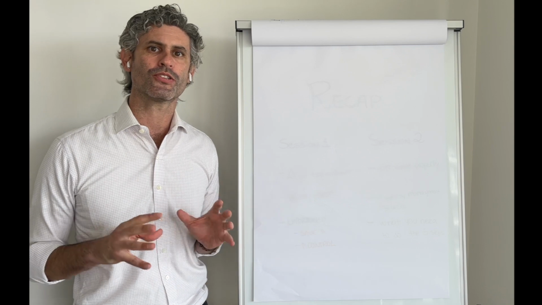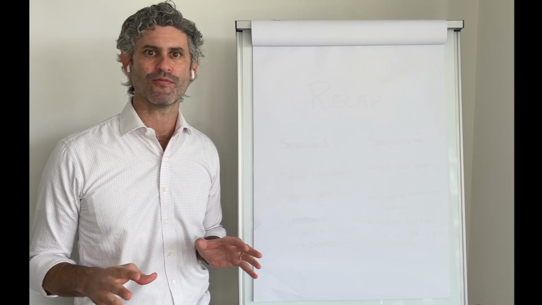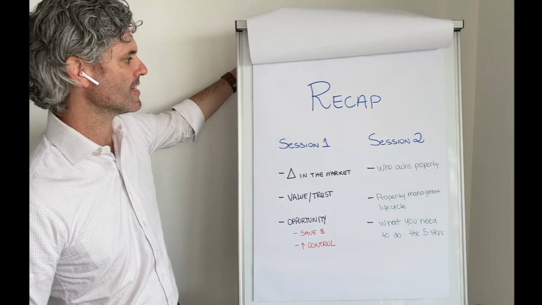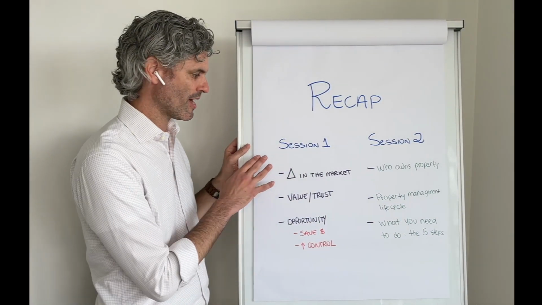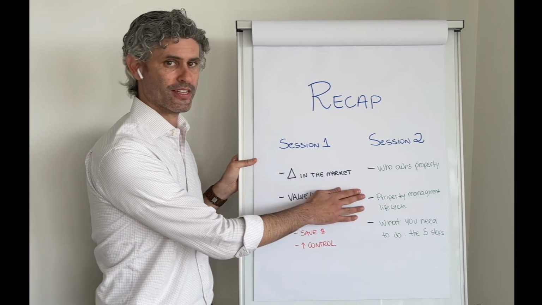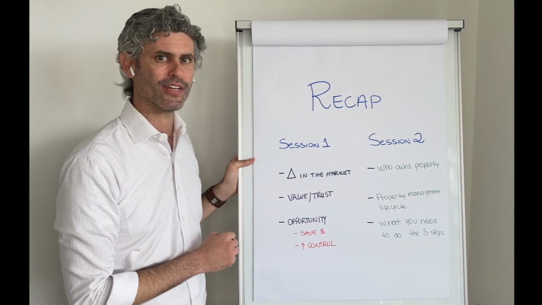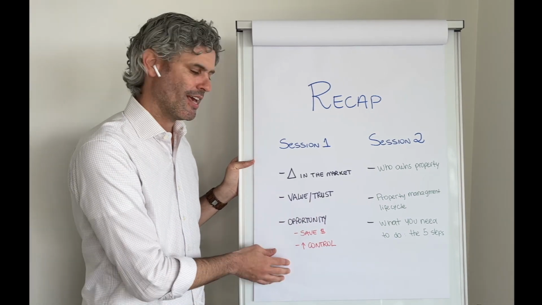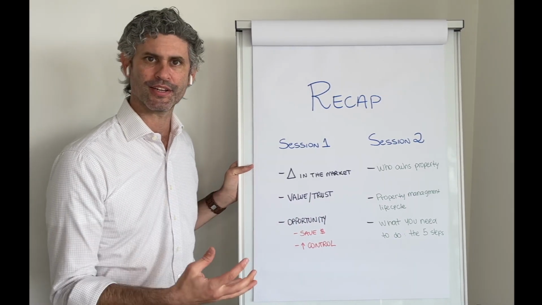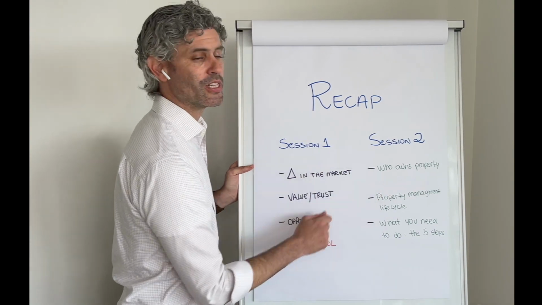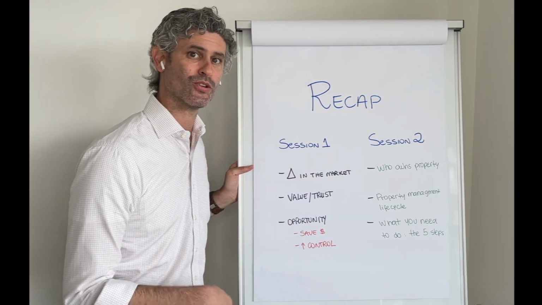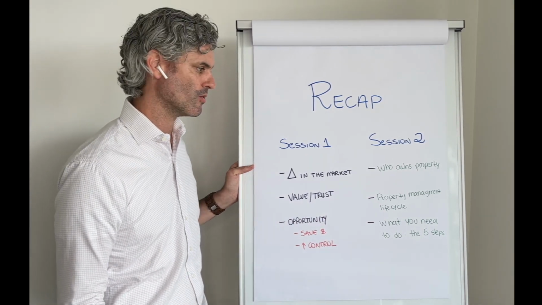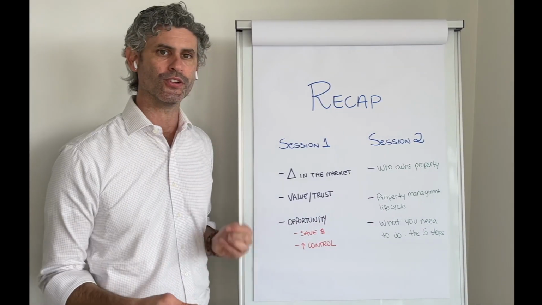So just to quickly recap where we've come from in the previous sessions, because I think it's worth just spending a second on context. In session 1, as I said, we talked about the why and the fact that there's a change in the market and consumer behaviour, largely driven by technology, but also sort of an erosion of trust, and that there's an opportunity to save money and take control of your property. In session 2, we looked at who owns property and what is the sort of demographic makeup of those people. We talked about the property management life cycle and what are the actual steps that you need to do.